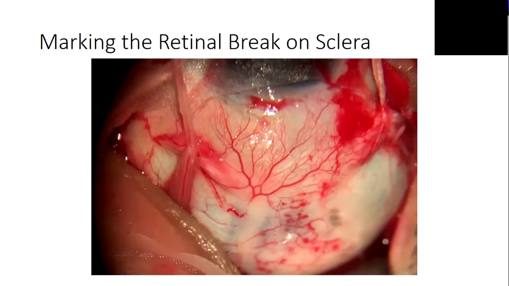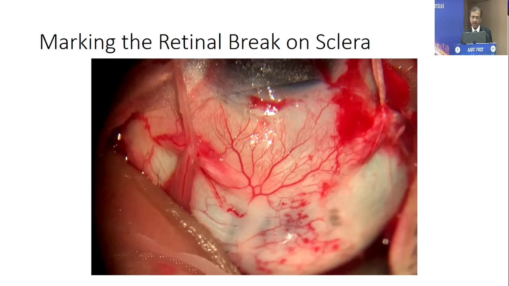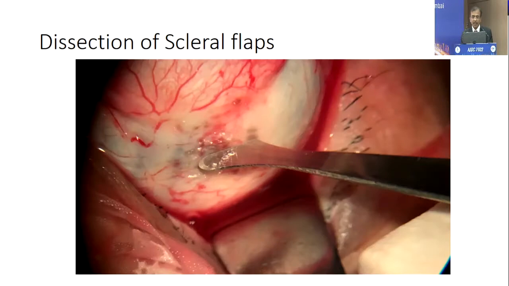Now once you have dissected the muscles and hooked them, you look at the break with an indirect ophthalmoscope and make a marking where the break is on the sclera. That's the point where we would like to support the sclera with a scleral buckle. Once it is marked, I'll be showing you the technique of implant, though this is not very commonly done nowadays, but still, to complete the procedures and to have understanding, we will show you some techniques, and in this we are showing you the implant technique.